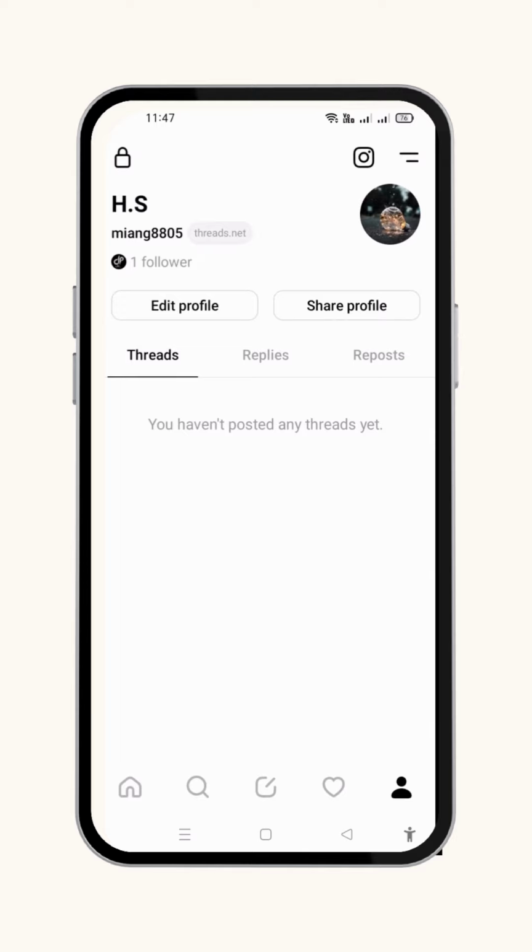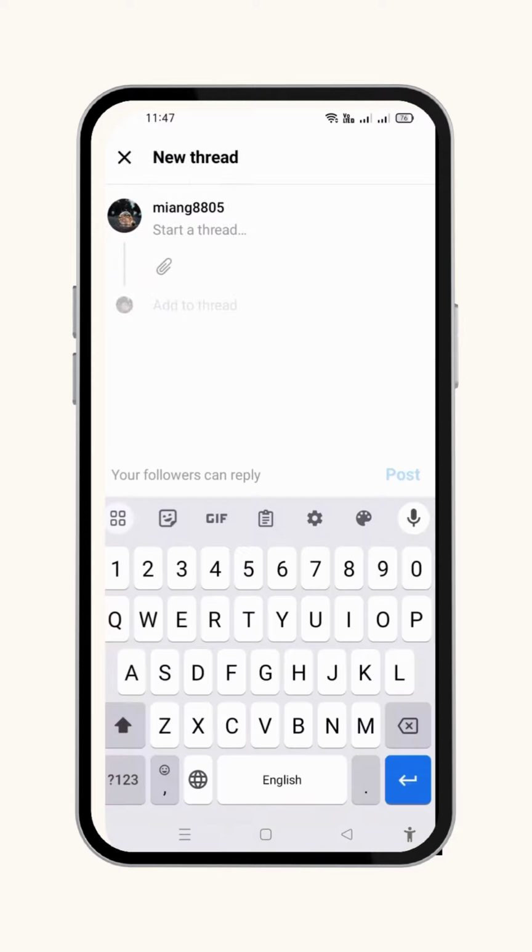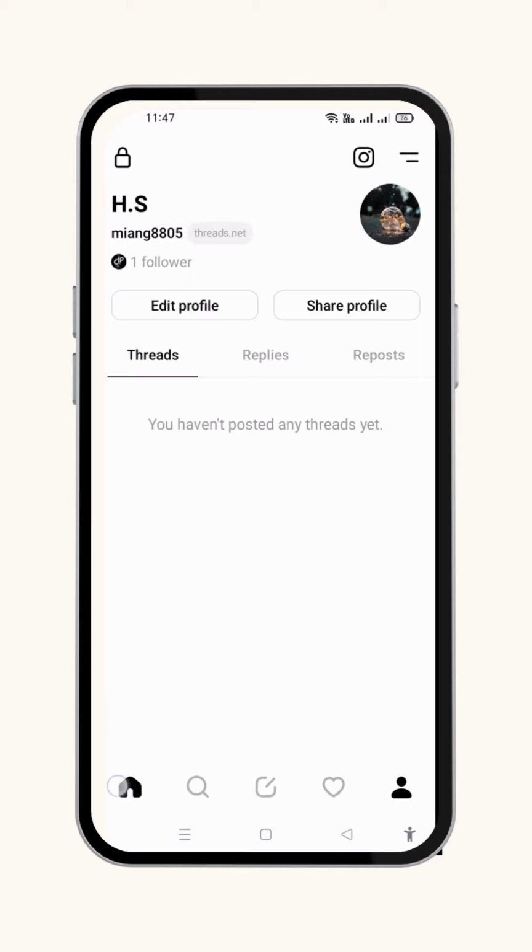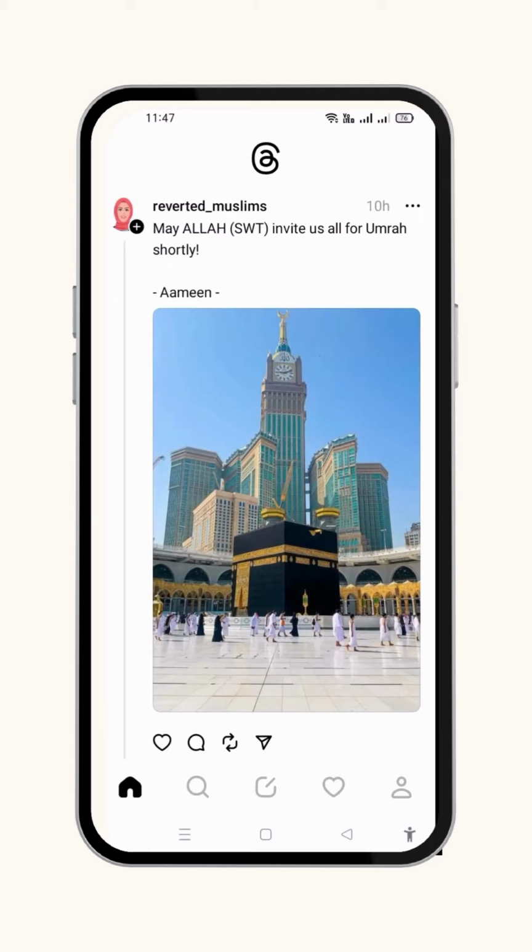Now the question is how to get followers? This is simply by following more and more people and interacting with them by liking and commenting on their threads and posts. The other way is to create new threads by pressing the notebook and pen icon from exactly the center bottom. Your post should be interesting and entertaining. It must have the ability to engage more and more people on your threads. So this is the simple way to get more followers on Threads.